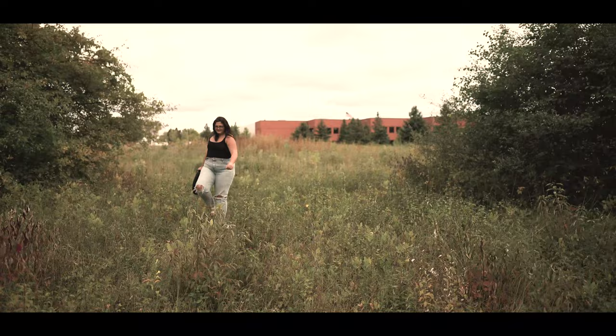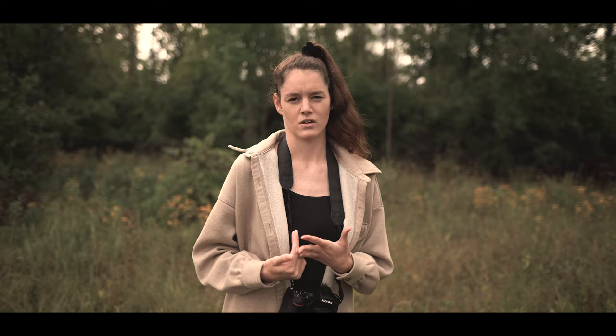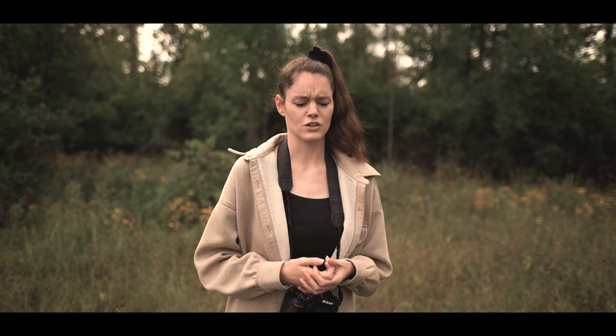But we figured we'd go out and shoot for a day, and as we're shooting, you can really observe Dahlia. She's a very professional model. You can take a lot of notes on how she's modeling and how we're posing her. And you can also observe how we're shooting, and we're also going to give some tips and tricks as we shoot. So we have our videographer here, Matt, who's going to film a behind the scenes. And I'm just going to have my two gals here come into the frame real quick and just say hi.